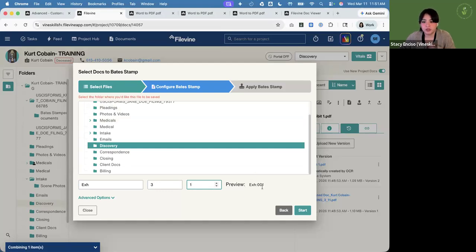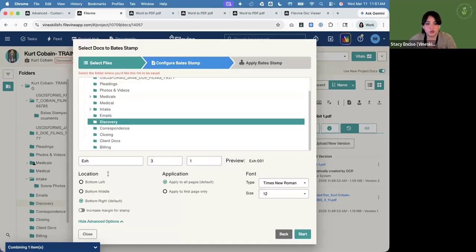And so this is a preview of what it's going to look like. When we select advanced options, the location is defaulted to the bottom right, but you can select left or middle if you wanted to. And this is the portion that I was talking about. We click on increase margin for stamp. The purpose of that is so the bait stamp doesn't override any text.